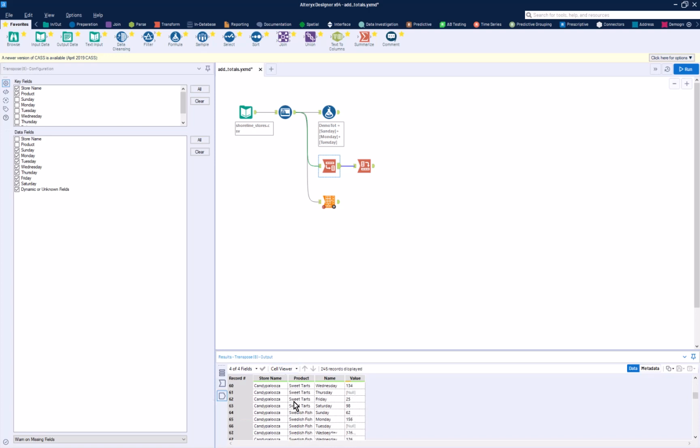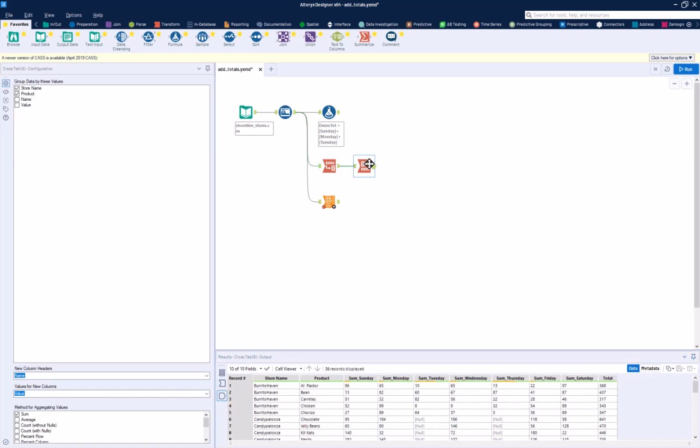What we're going to do is we're going to take all of the data, and we're going to then cross-tab that data. Now, this is where the secret's going to come in. You see a total column here. And if I scroll down to the bottom, you see a total row here. How did we do that with this tool?